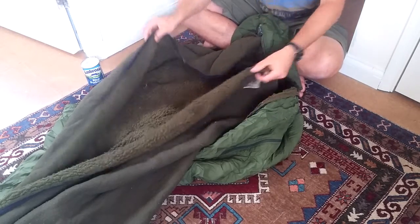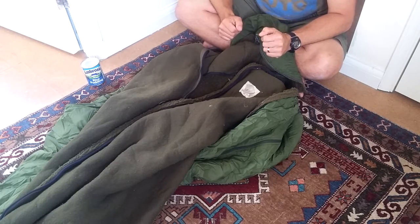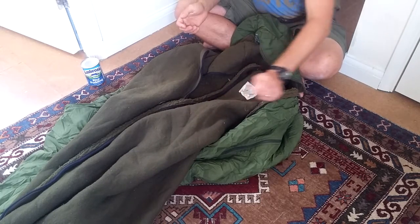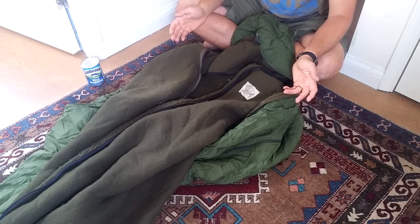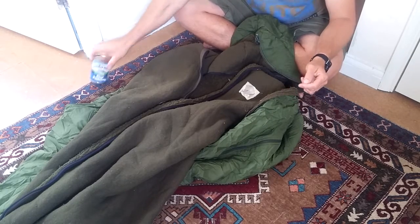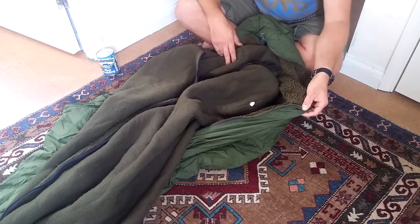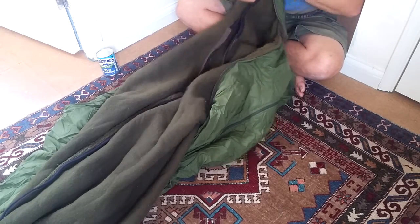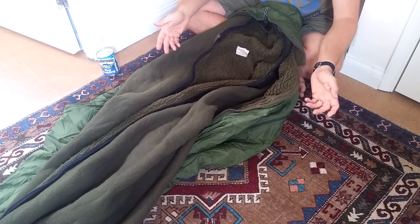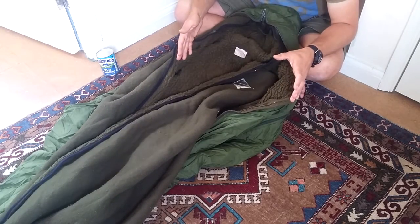As much as I'm poo-pooing this, I do actually really like it, and it's kind of my go-to if I'm going to go car camping. You know, I'm not looking at carrying it. As I said, as you see, it's not the lightest piece of kit. Okay, there's definitely better options out there if you want something that's going to be this warm and more compact. I mean, I've got a down quilt that packs down to 600 grams. Packs down a little bit bigger than one of these, and it's far warmer than this green outer bag. Hands down. For this kind of thing, I would envisage using it if you were doing an overland trek, something in a vehicle, maybe in a kayak, car camping, anywhere where you're not having to put this on your back and carry it because it's going to be a pain in the ass.